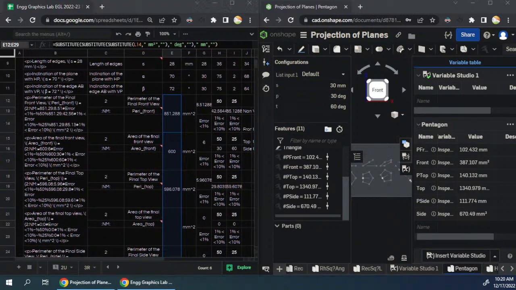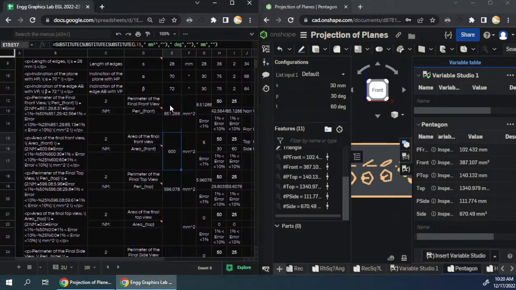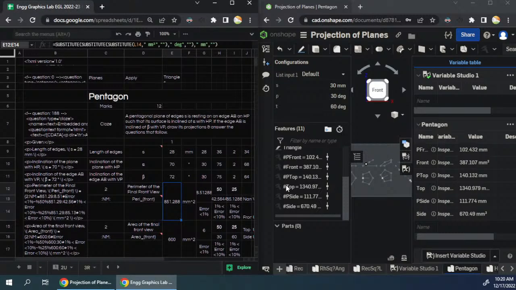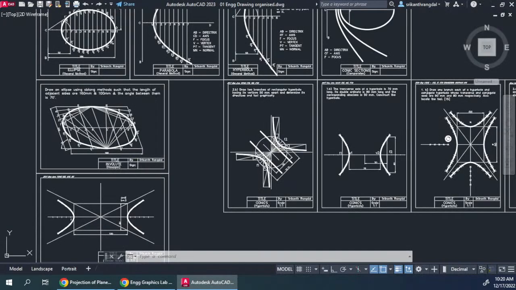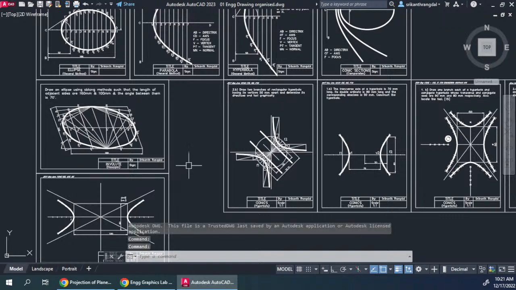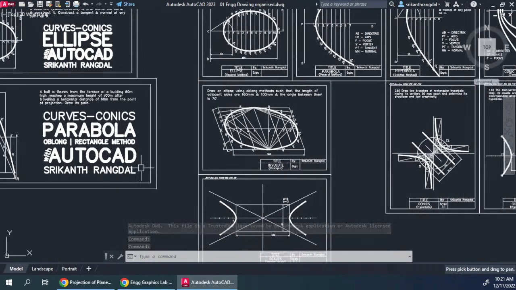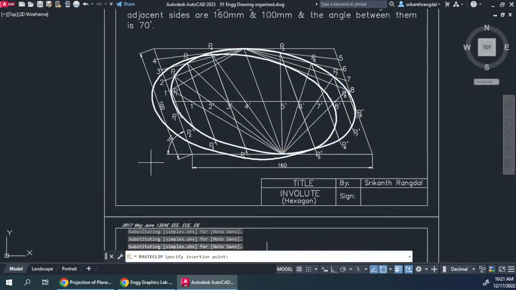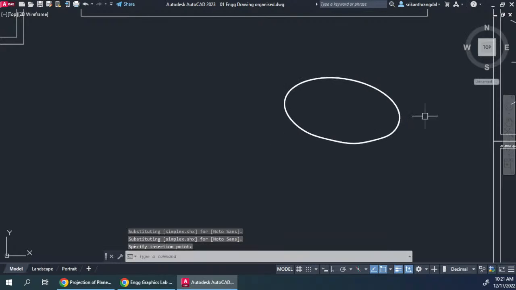Meanwhile, AutoCAD is loaded here, so let's open that up and see. Okay, it's still loading. Alright, AutoCAD is here. I'm going to use the AA command, double enter, and select this.